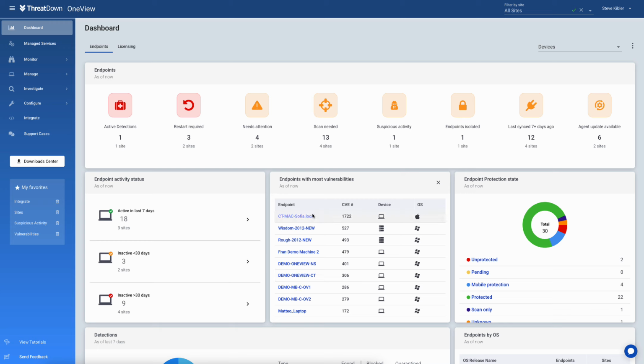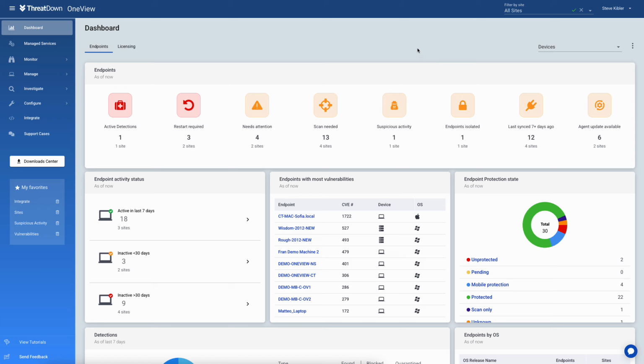Here I'm going to show you our OneView platform. It makes it very easy for MSPs to easily manage their customers, see everything going on daily with them, and really gives you different options on different add-ins we have, such as vulnerability patch management, DNS filtering, application block, to name a few of them.